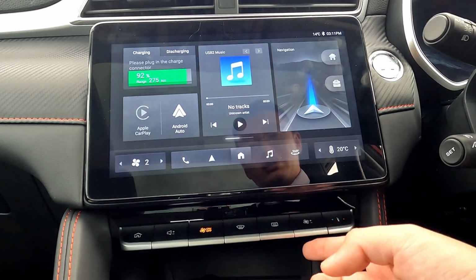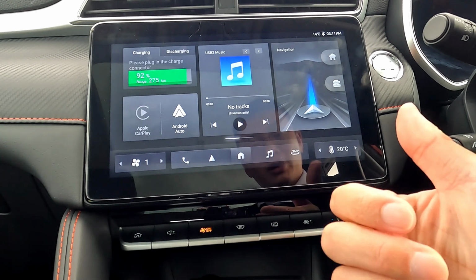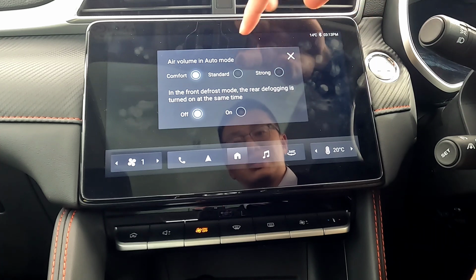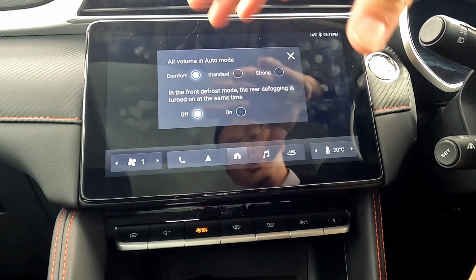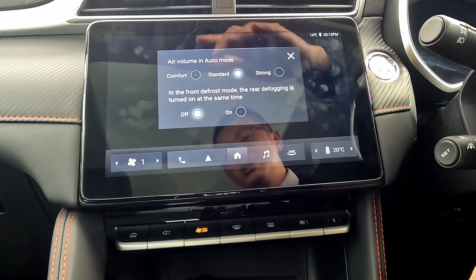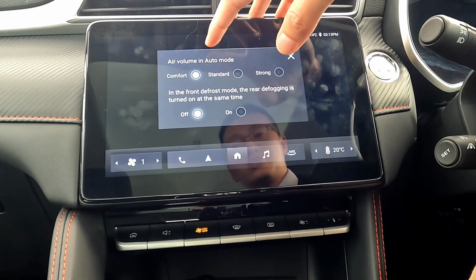You can also quickly adjust over here, so that allows you to see the icon menu. And the last one, when you click the setting menu, so press the setting, that allows you to set the aircon volume in auto mode. So either comfort, which is the low blower basically, standard, which is the mid-range blower, or strong, which will be the high blower. This is really up to you to see whatever you like.